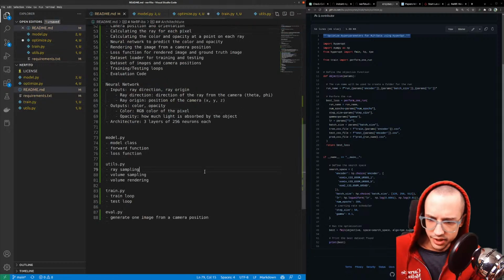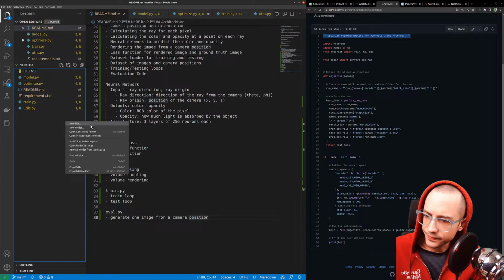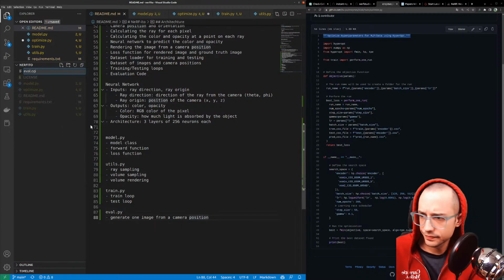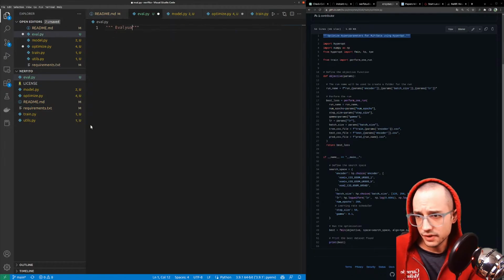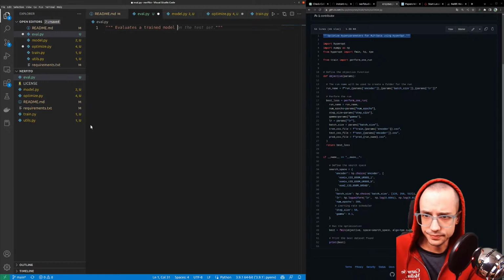Go back to our README, and what was the last thing here? We need val.py. Evaluate the trained model, generating an image.